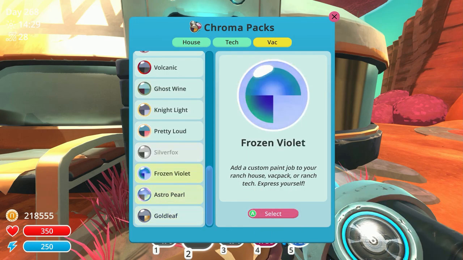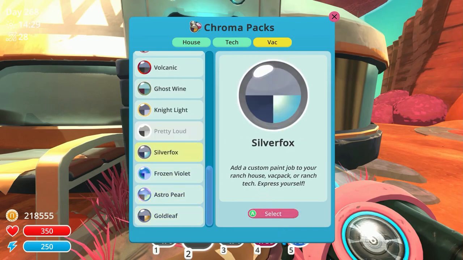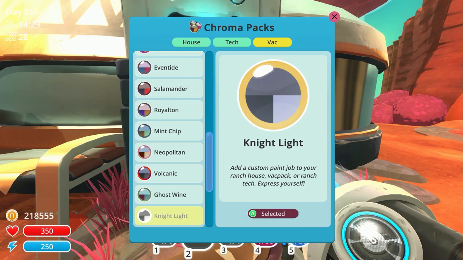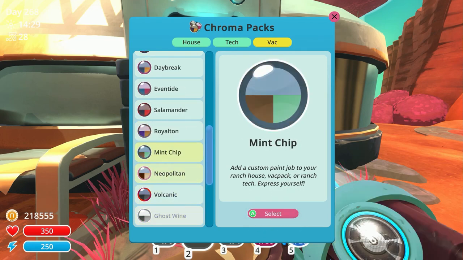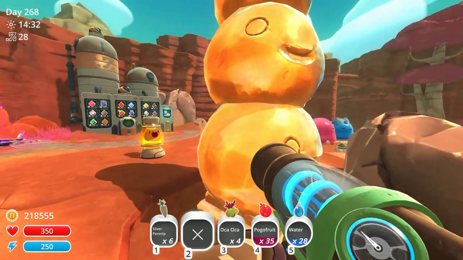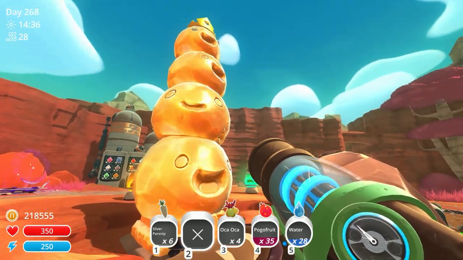No. Pretty loud. It's not that loud. Silver Fox? No. Astral Pearl sounds cool. Nightlight. I like the sound of that, but again... Nah. Ghost Wine. Ghost Wine's not bad. Mint Chip? I like Mint Chip. Mint Chip is pretty good. I think we'll... Yeah, that complements as well. There we go. Mint Chip it is.